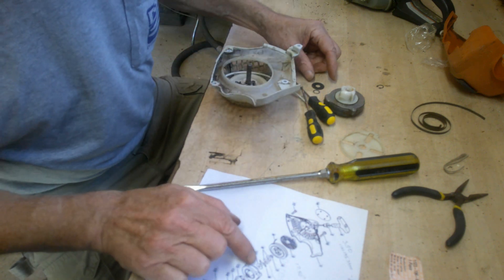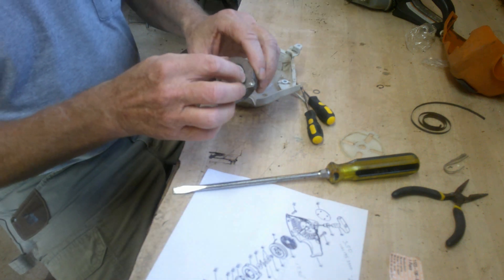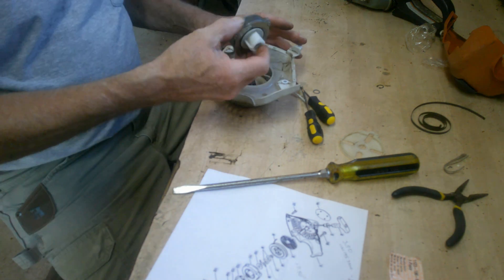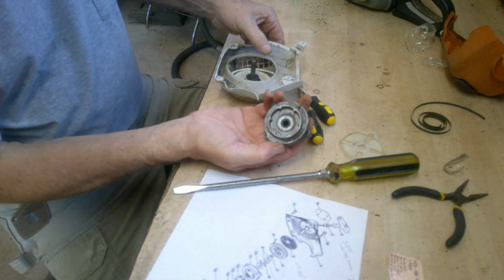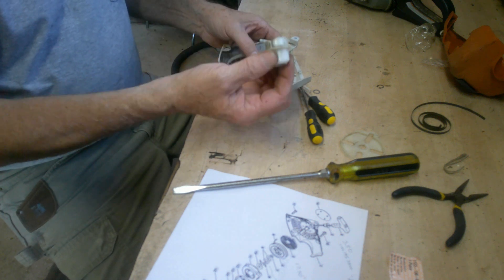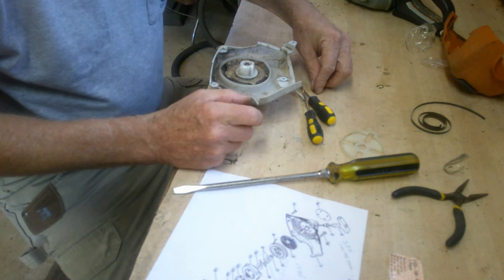It's clipped down. Next we need a big washer, and then this is what they call the easy-start coil — that's where you get your double action. It's got a spring inside it. It goes in there, and these little tabs flip out to catch on the grooves. We'll push those in out of the way for now, set it on there, and it lines right up.